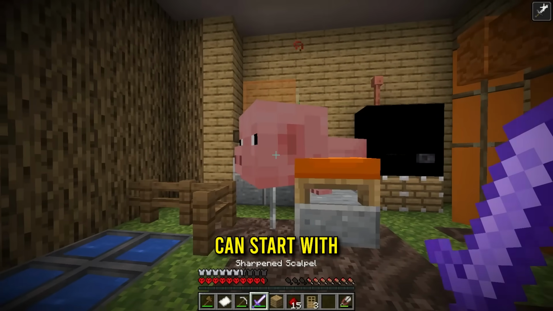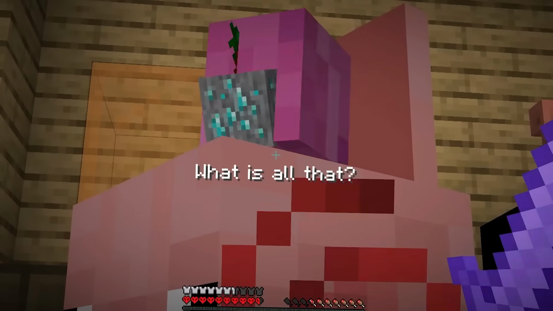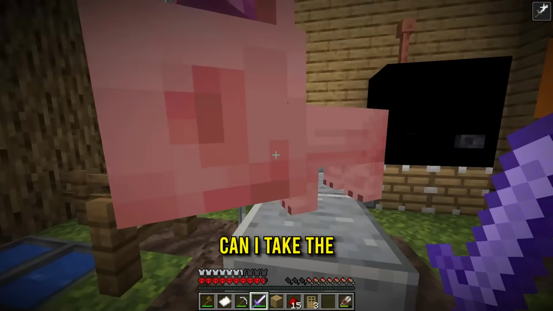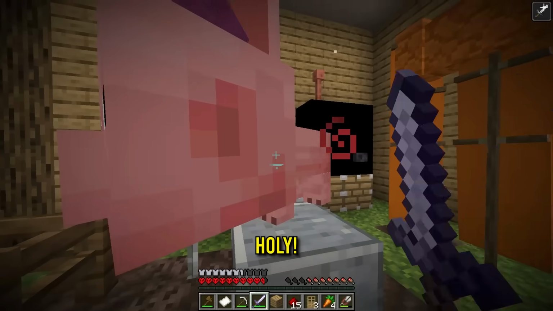I guess what we can start with is maybe the sharpened scalpel. Right click. Oh! And my gosh, what the heck? Yeah, what is all that? Hold up, you don't really need a bed. Let me place a bed down there. Okay, what the heck do we do about this? Can I take the brain out real quick? Oh, well, let's grab this carrots real quick. Let's get as many carrots as we can. Holy, how many carrots do you have?